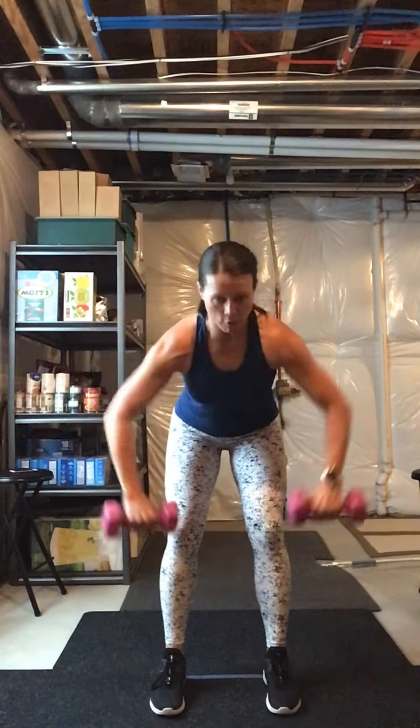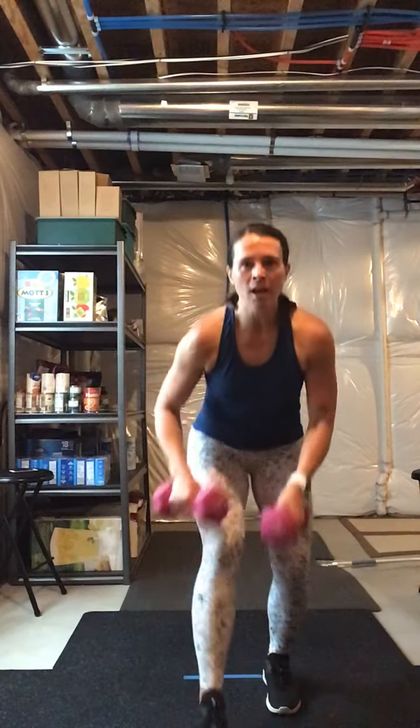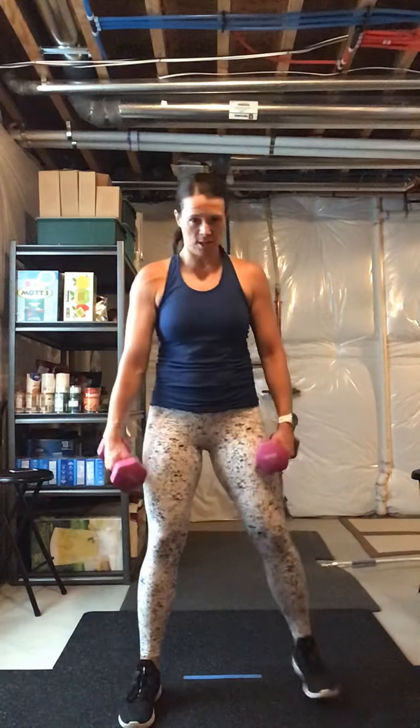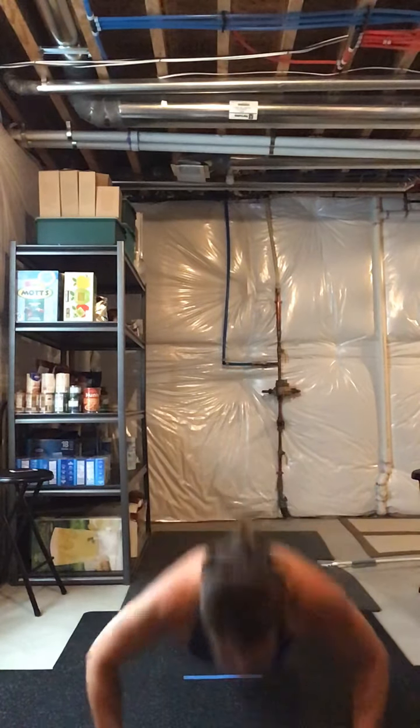Shoulders back. Let's go. 12. Now, this is round 4, guys. You should be struggling to get through this round. I see you working hard. 4, 3, 2, 1. Stand up. Shoulders back. Push up to upright rows. Let's go. 1 minute.